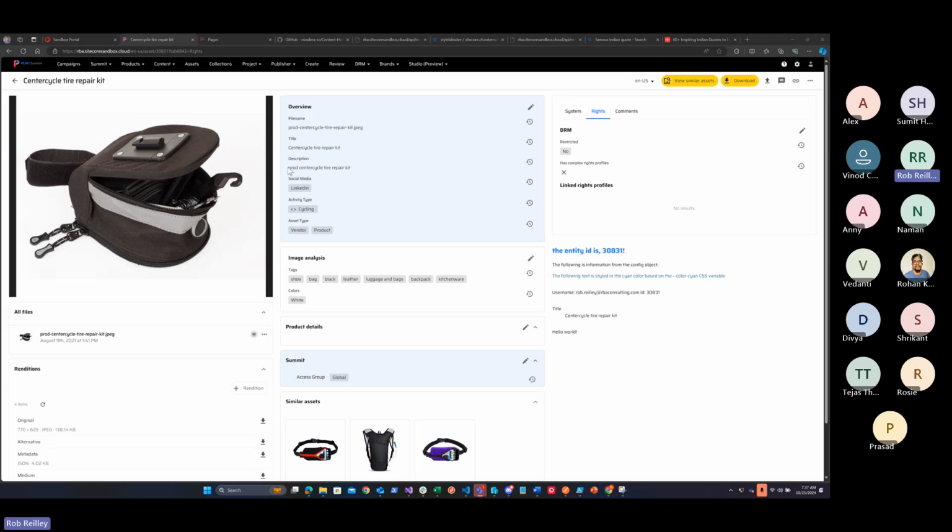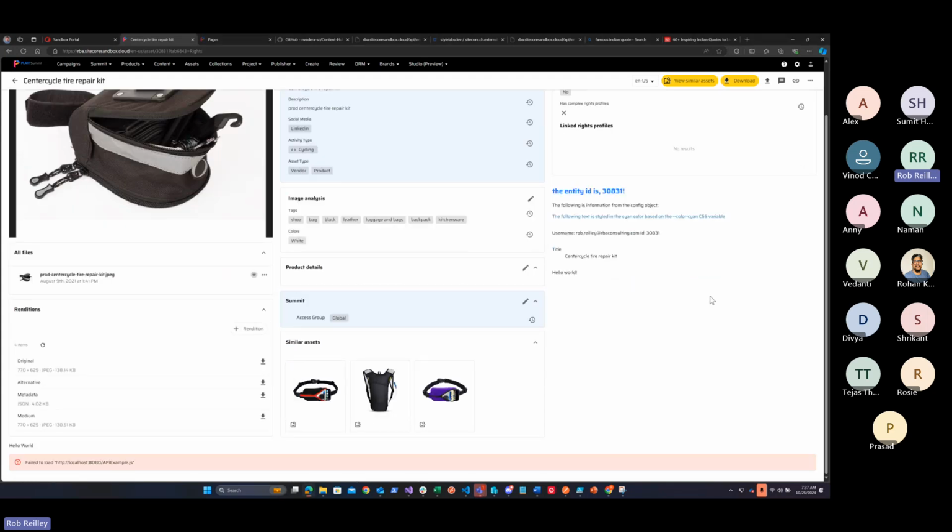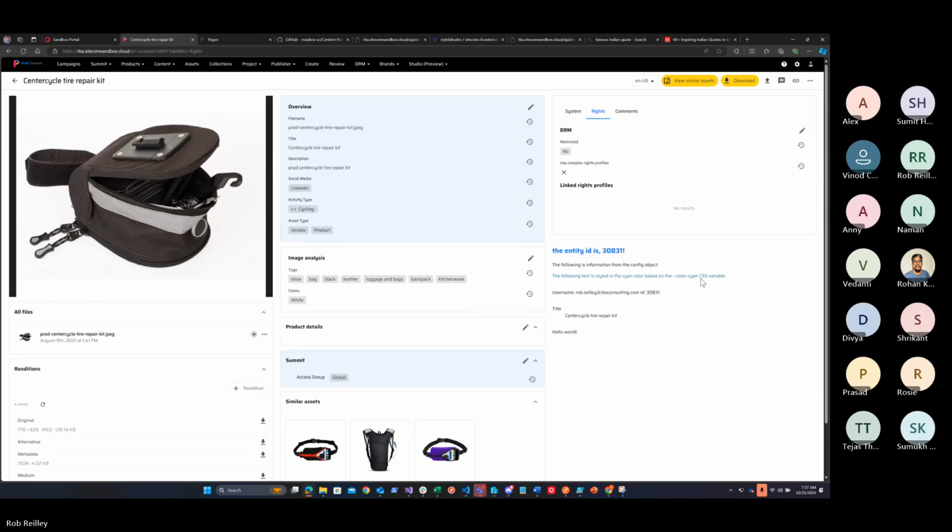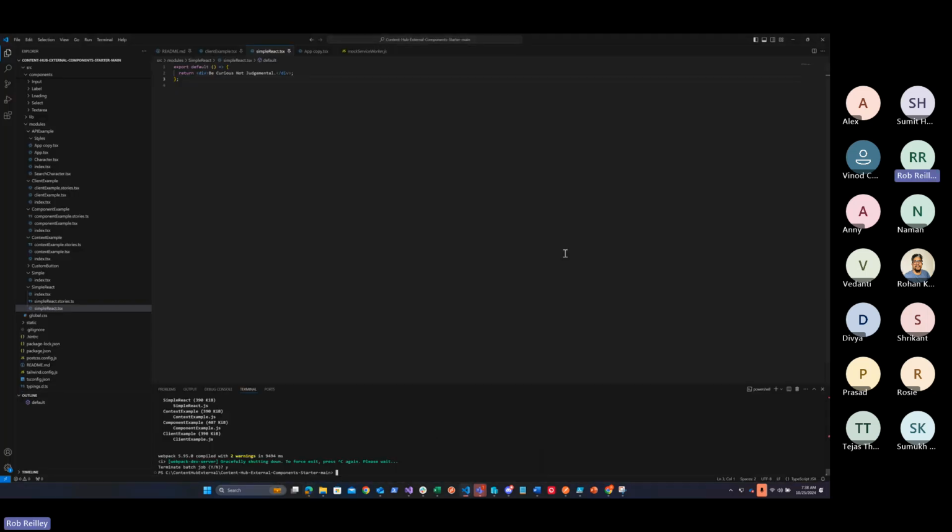And then I'll talk a little bit about how this all gets put on here. So this part here on the right that you see, these are all created by external components. And I'll show you the video asset too, because I got one for that. Basically, to get there, you have to create a React component. And Content Hub is already set up to integrate with those. So it's pretty easy to use.